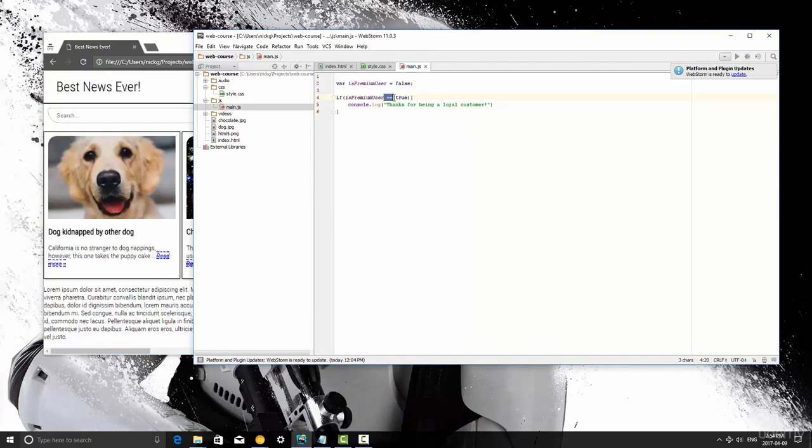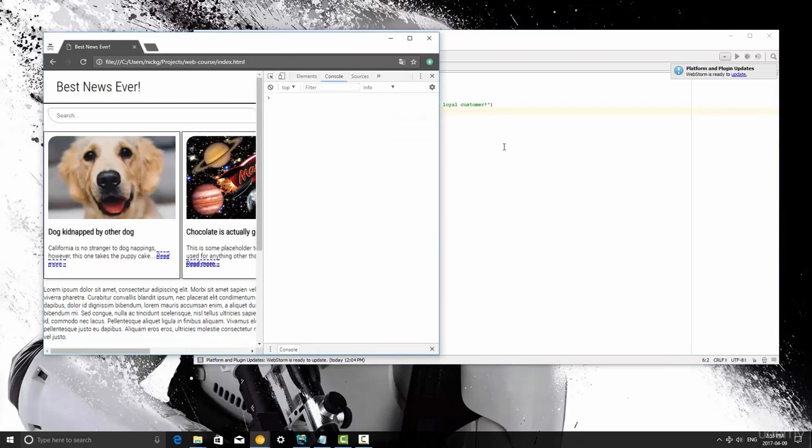Now, if you're always checking just what is true, you don't even have to put this part. It's going to do a basic comparison right off the bat to check if the variable exists and has a value, so we can shorthand this. If we're checking if something is true, we can erase all that and just type if, and then the variable that would either hold true or false. In this case, it holds false, so it's not going to do anything.